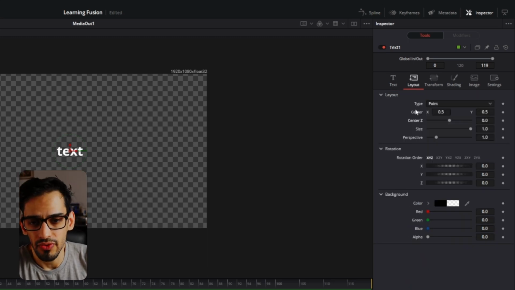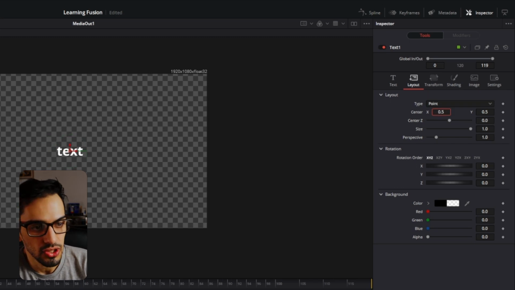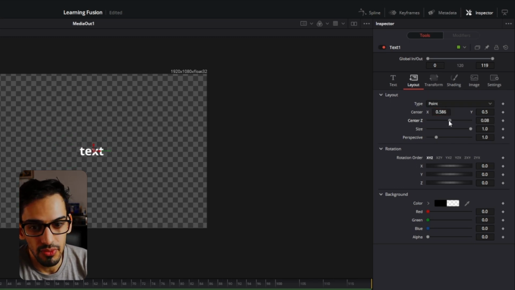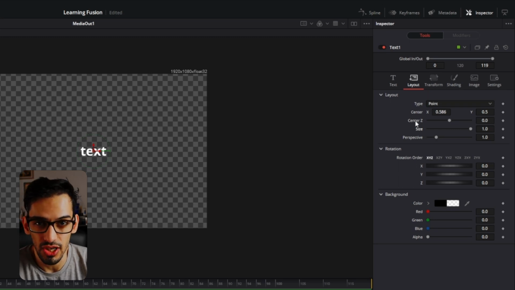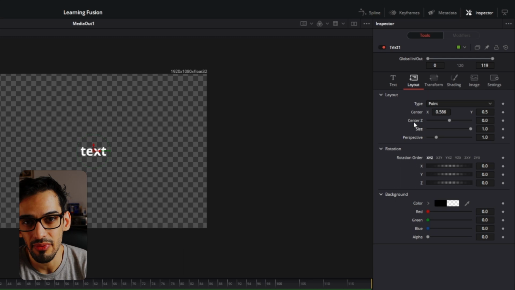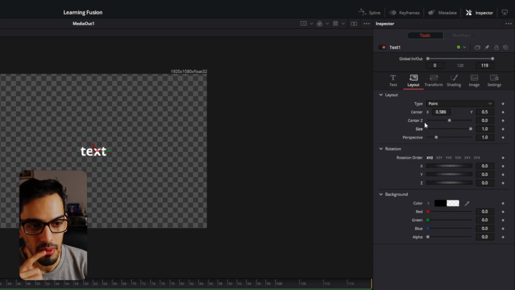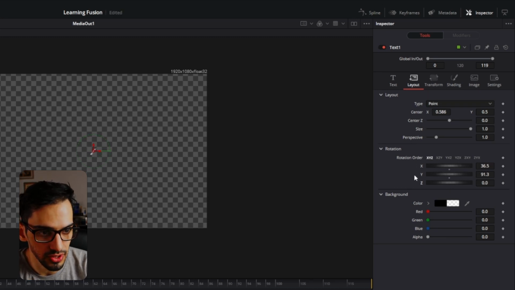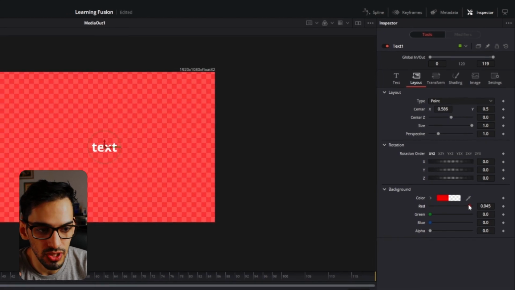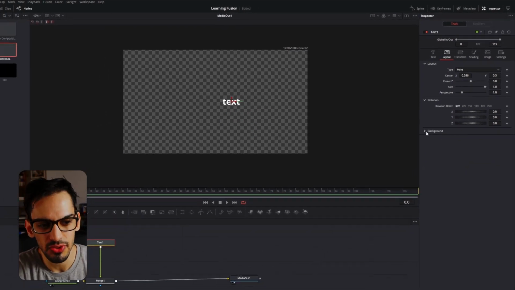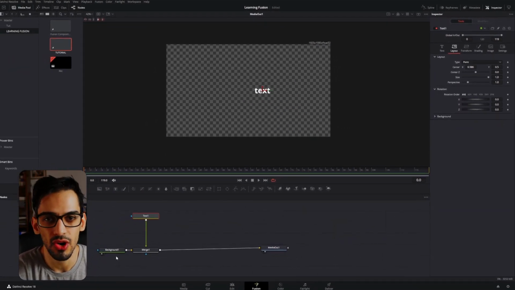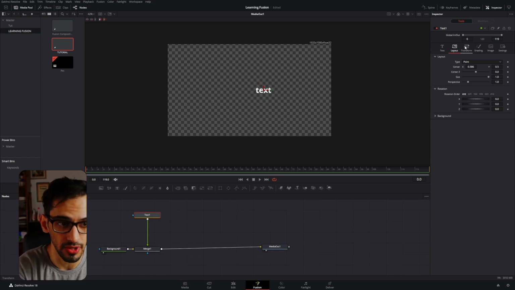Here we have a couple of different options, which are moving basically the positioning of the text. You can also make these further away from your screen or closer to your screen. Then also the size, and you have the perspective, which is sort of linked to the center C here, which is basically depth or the C axis. But I don't really use this perspective much. Then you have the rotation of the text, pretty straightforward, I would say. And you also have a background color, which will affect the whole composition if you use it. So I never really use this background. I always try to use a background node or just go to the shading section if I want to add something. I'll show you that in a second.